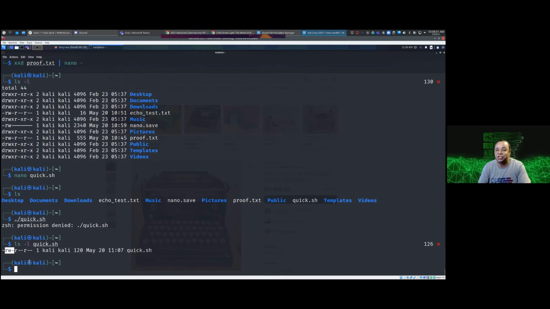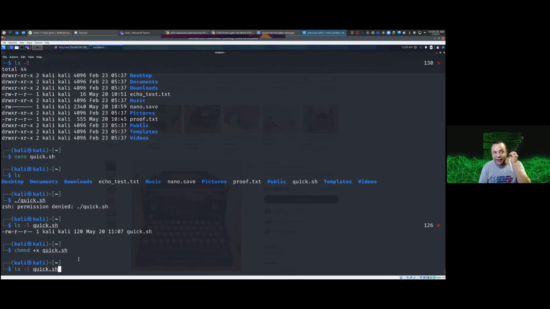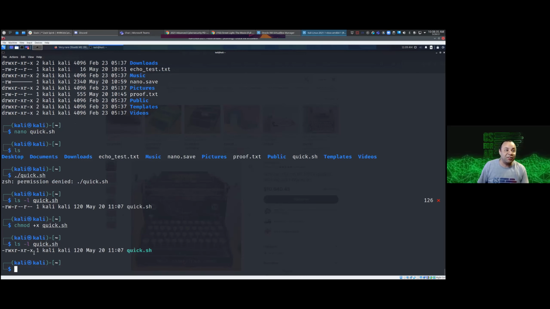How do I give them permission? I have to change the mode of the file. Change mode, chmod. You'll hear me say chmod +x, chmod 755. I'm going to change the mode +x to add an x for the user right here. chmod +x quick.sh. And if I run that command from before by using the up arrow key, I go up a couple of times, I hit enter, you can now see that I have given everybody the ability to execute.